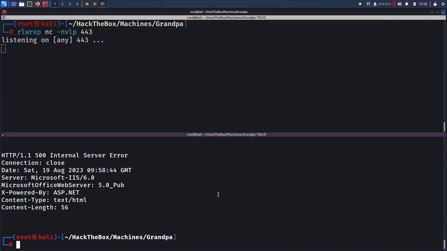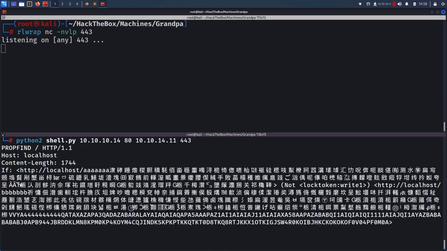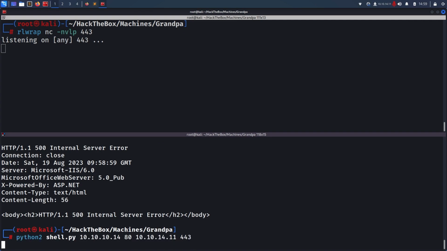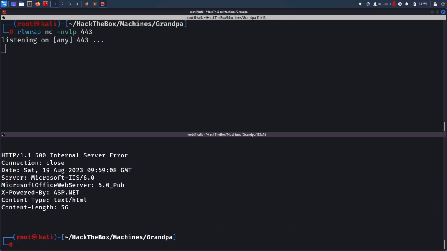So I think I have messed up the machine somehow. Now I'm not getting a reverse shell. That might be because I ran that exploit and that's why it is not working. But I am confirmed over here that it should work. So I am going to pause the video right over here, and I will either reset this machine or somehow wait for some time, and then I will get a reverse shell again.